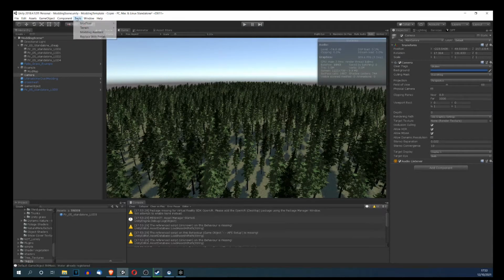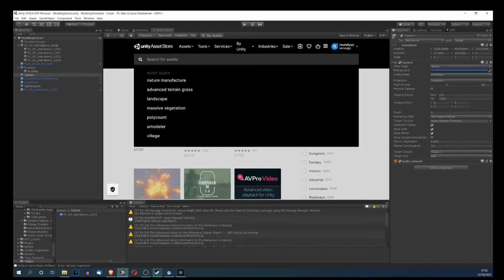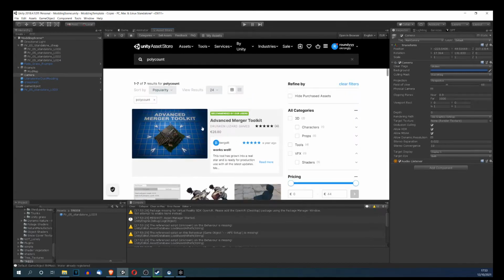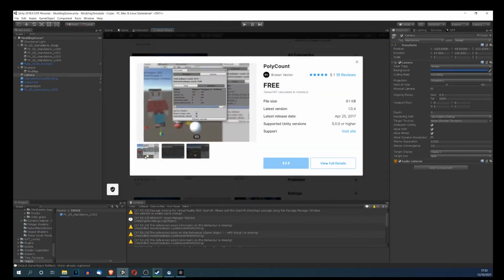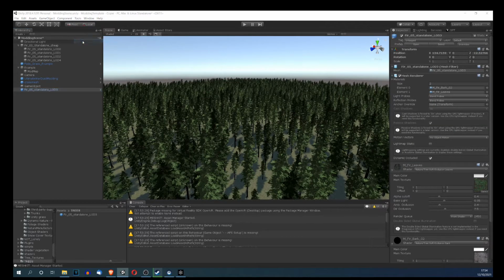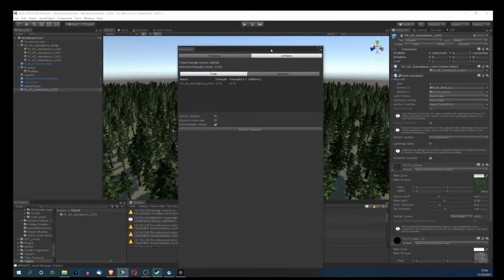I need one more tool. Do I have it here? No. I'm going to check that tree. Okay, it's 1500 triangles. It's a low poly tree.